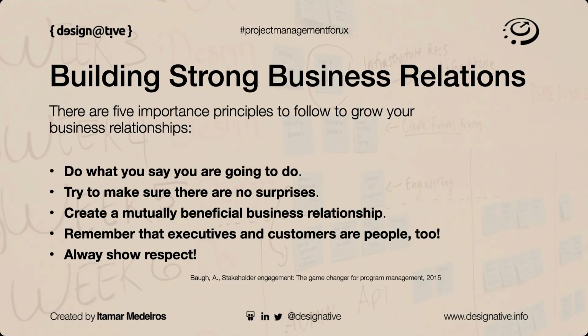We're almost over, but here's a couple of things that I wanted to talk about. Credibility, reliability, intimacy, and self-orientation are very abstract components of relationship building. So here are some very practical steps, 5 steps that will help you build your credibility, reliability, intimacy, and self-orientation with your stakeholders. Here's my observation: these 5 principles will work in every culture.